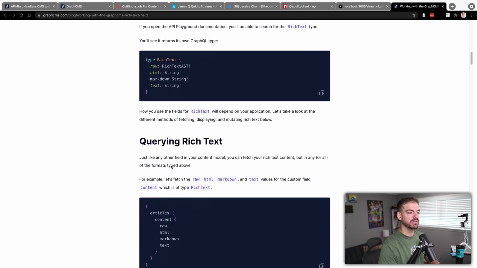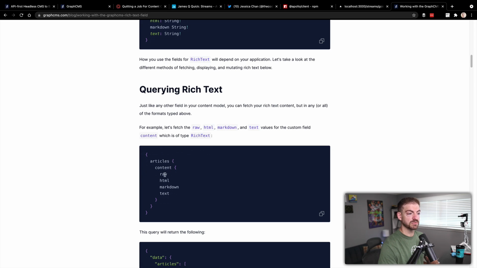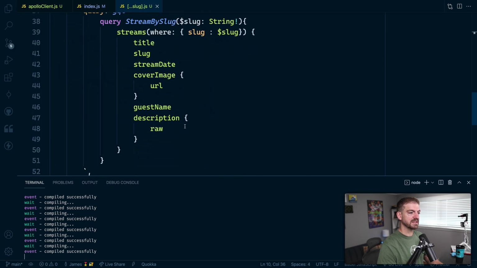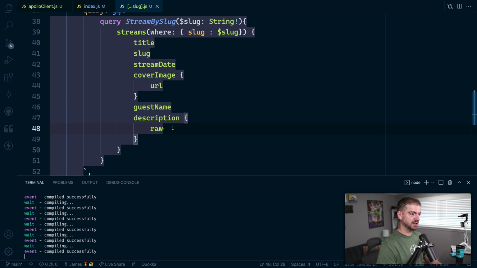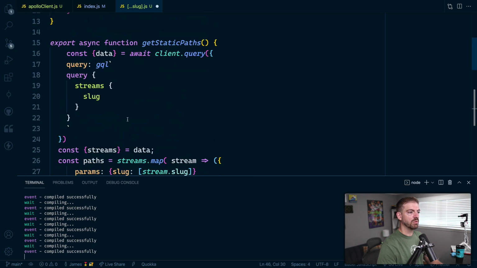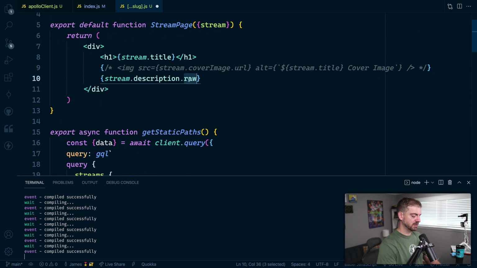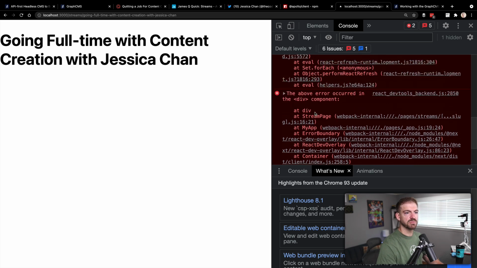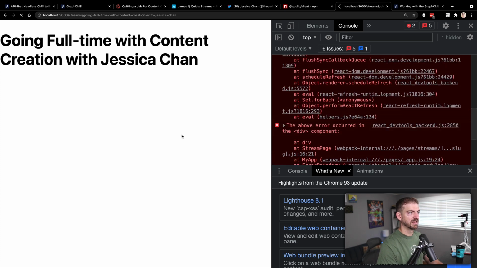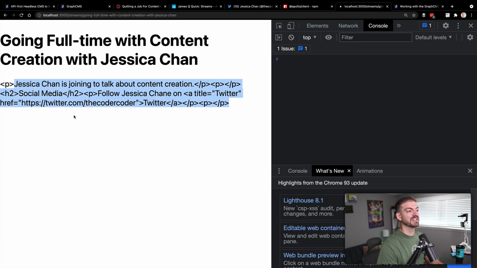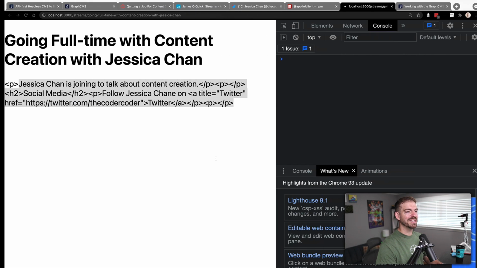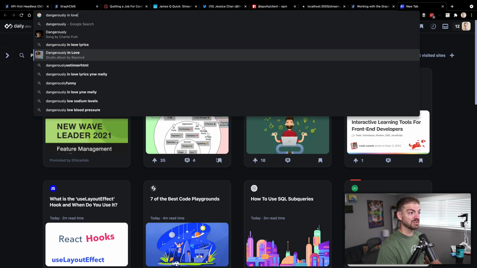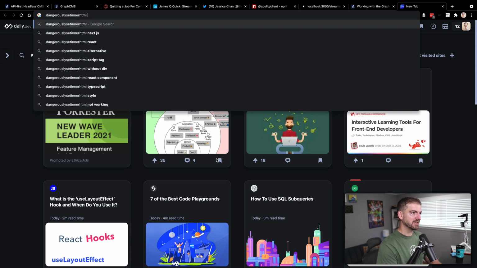But it gets down into, if you're querying text, you can actually get the raw, which is what we've done, or you could get HTML directly. Let's actually take a look at if we were to query this HTML directly. From the description, we could get the HTML. And if we wanted to render the HTML in here, we could do this. But I think React is going to give us an issue because we're not setting this stuff. Oh, there we go. Actually, it just inputs this stuff as a string. So if we wanted this to be actually displayed as HTML instead of just an HTML string there, we could use dangerouslySetInnerHTML in React.